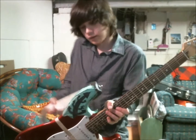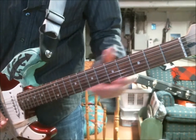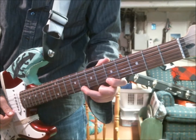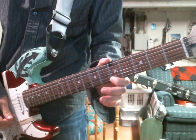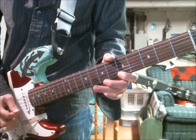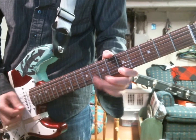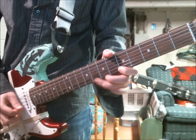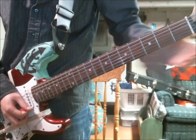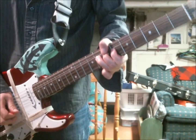Maybe I'll stand up. There we go. So what I'm doing is I just need these two fingers. I'm not going to try to keep the rest out of the way so you guys can see best. And up to speed. So that's the idea. And a bend is when you just bend that one up.